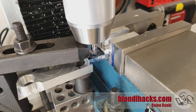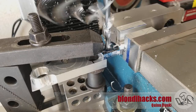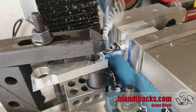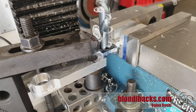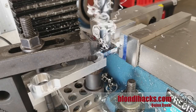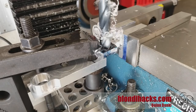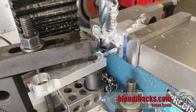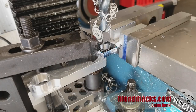Then back in with the center drill for real. Now I can start hogging out the bulk of the material with drills, working my way up slowly in a lot of sizes because my setup isn't super rigid — I don't want to stress it with too much tool pressure. I went up to half inch with the drills, but now I need to get the final size hole and for that we can't rely on drills. This hole again needs to be dead nuts on 630 thou. I don't want to do a press fit because there's only going to be two millimeters of aluminum there, so I'm going for a perfect RC2 fit and I'm going to Loctite it in place.